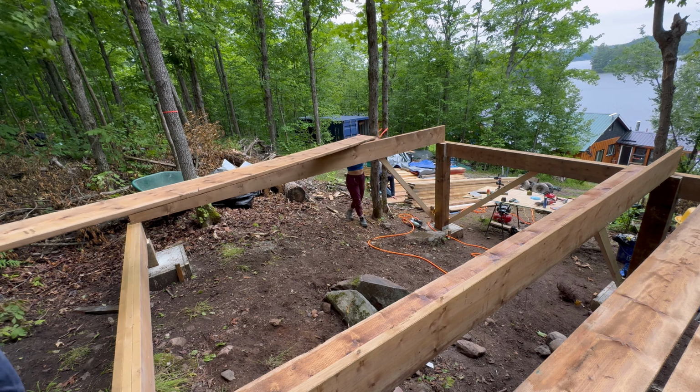Your mother is gonna have a cow when she sees this. Look at how high off the ground he is. No harness. Evan.